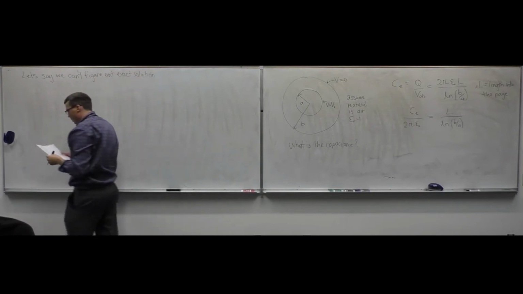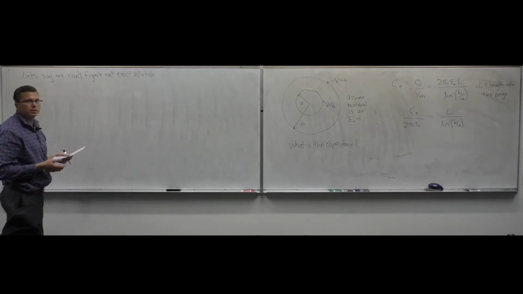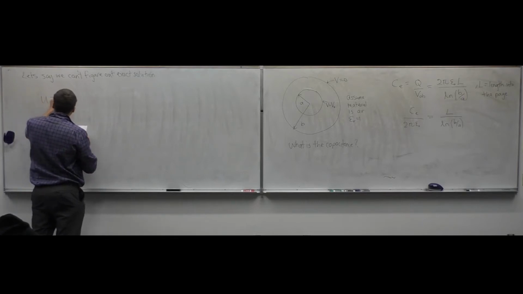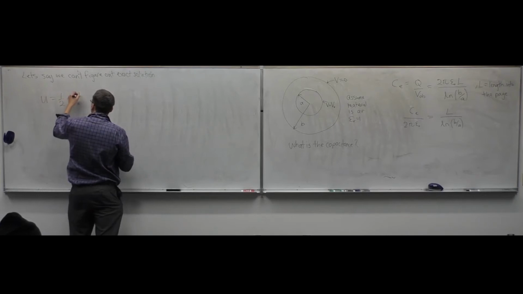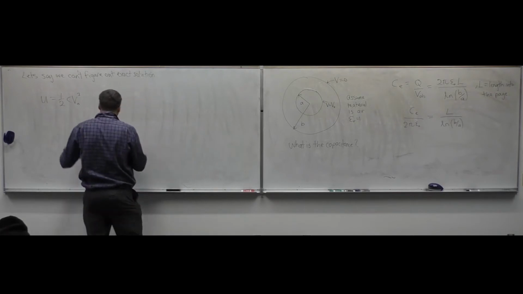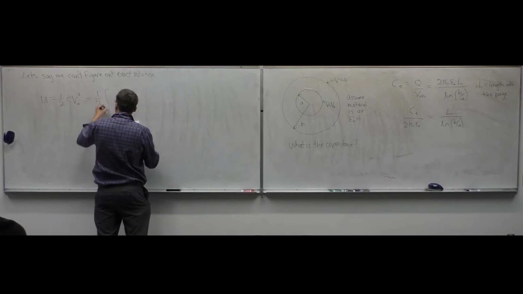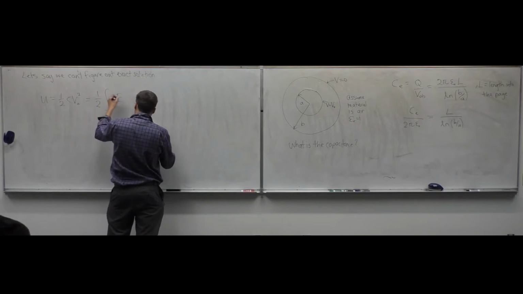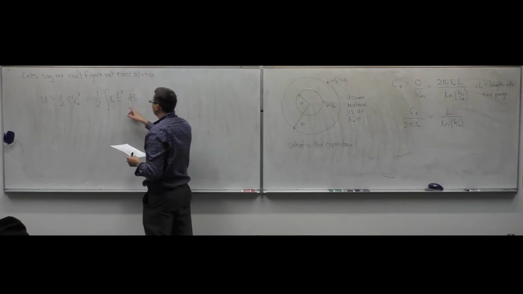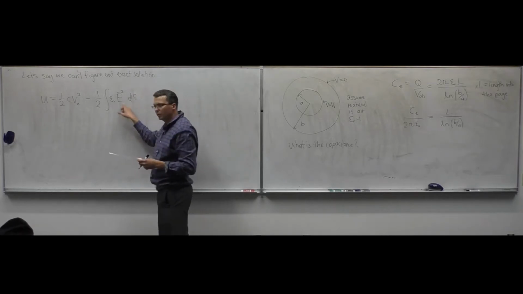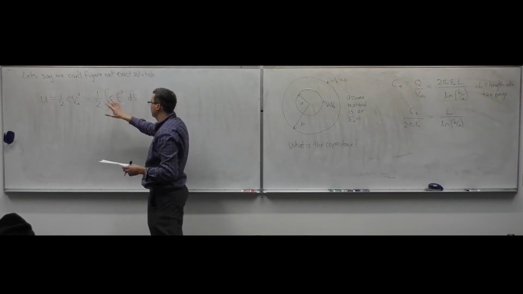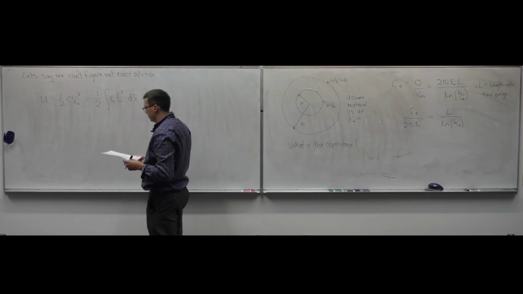So we do know that there's going to be a certain amount of energy contained in this system. So the energy, if you look in the textbook, is going to be half times C V naught squared, and then that can be rewritten in terms of the electric field. So if we integrated the electric field all over the surface, squared it, times it by the permittivity and divided by 2, we would get the energy.